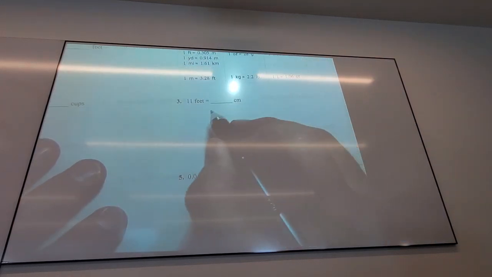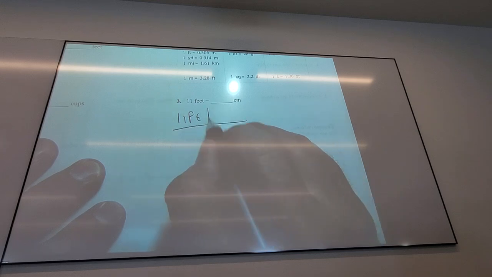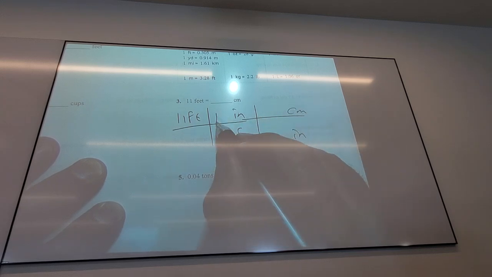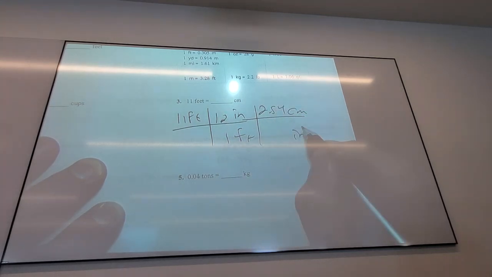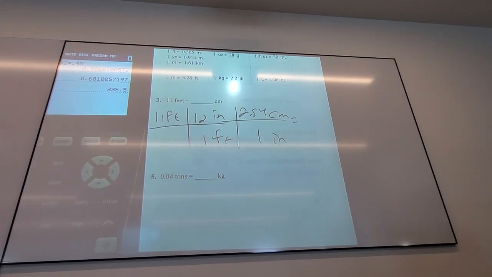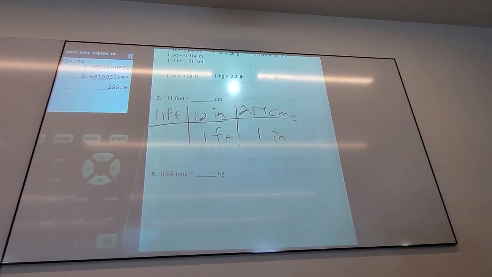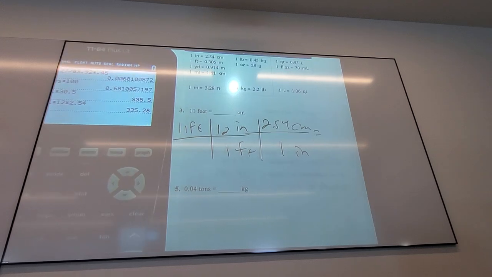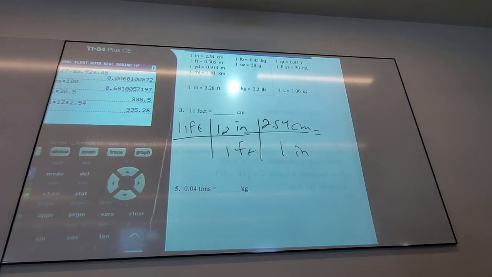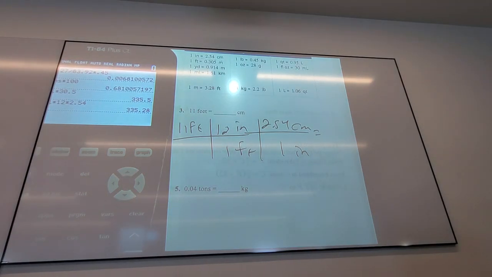Alright. Now, Adrian said, that's great, Jeff, but I noticed I can go from feet to inches, and then from inches to, what was it saying? So 12 inches in a foot, 2.54 centimeters in an inch. So if we do it this way, we're gonna get a slightly different answer because some of our conversions are rounded. 335.28. So I'll tell you this right now, this conversion here is rounded a bit. It should be 0.3048.